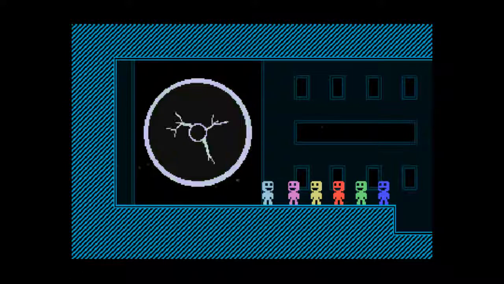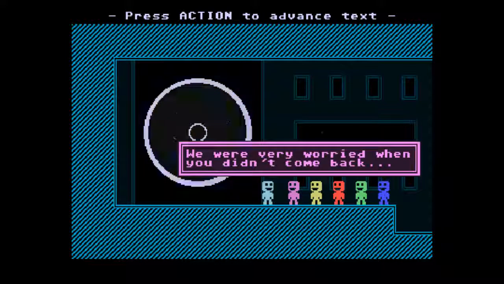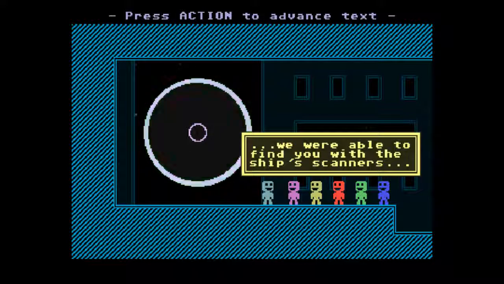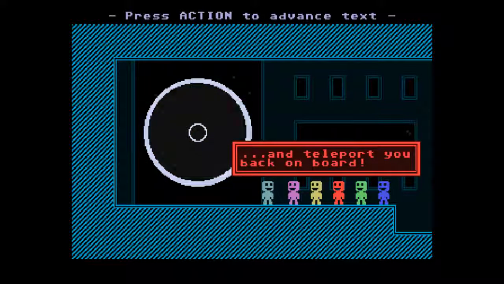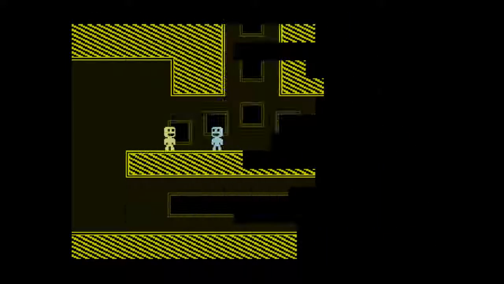Hello. Captain! You're alright. I knew you'd be okay. We were very worried when you didn't come back, but when you turned off the source of the interference, we were able to find you with the ship's scanners and teleport you back on board. That was lucky. Thanks, guys!